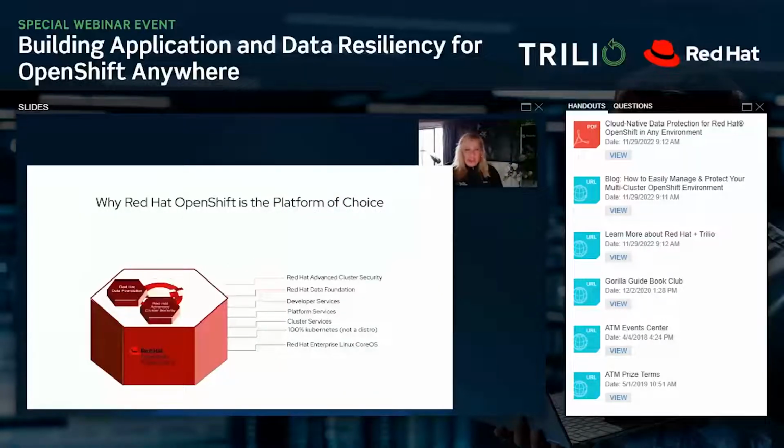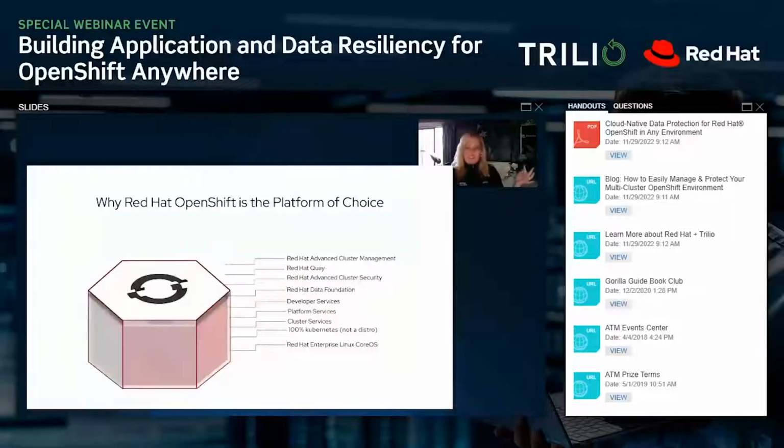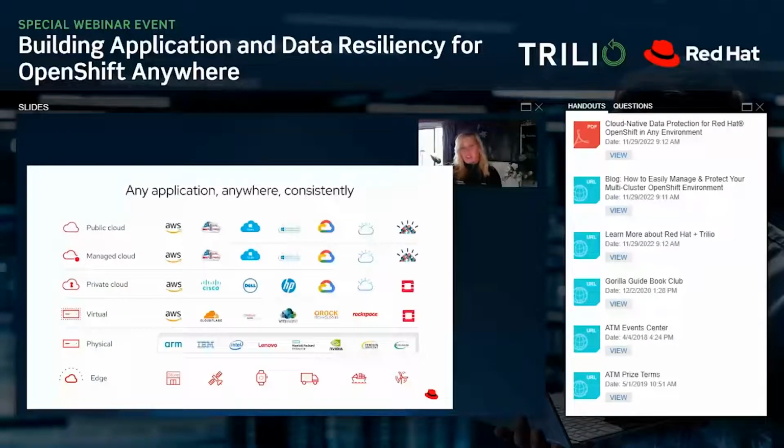Now, we also have a couple of additional things that make up the OpenShift Platform Plus, and these are data foundation, advanced cluster security, Quay, and cluster management. All of those together create a complete application delivery platform that allows your workloads to be portable across any environment. So again, any application, anywhere, consistently, and consistently is the key target here.